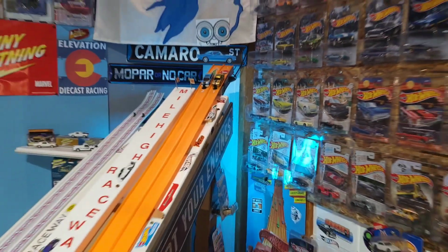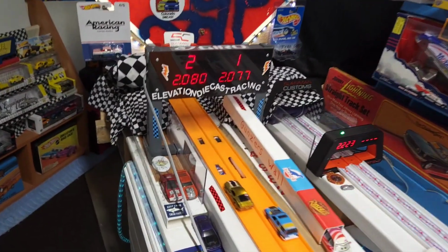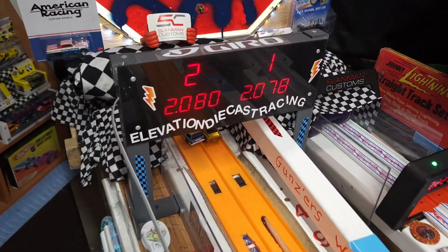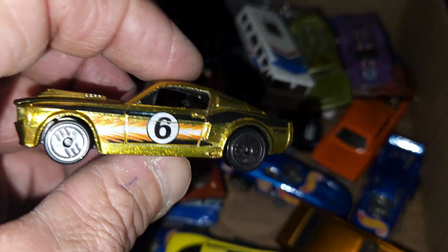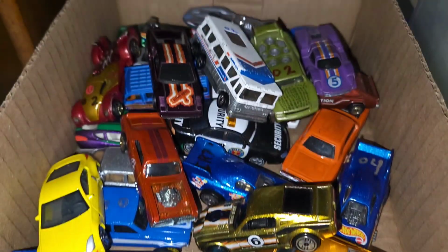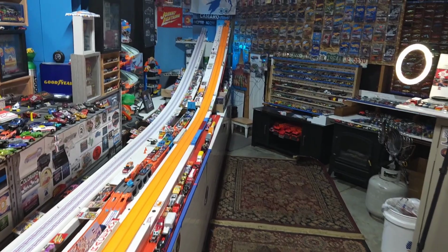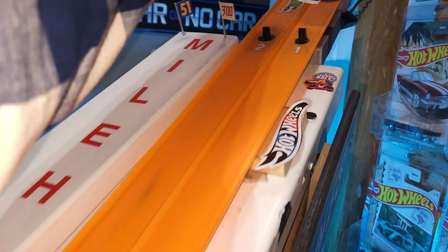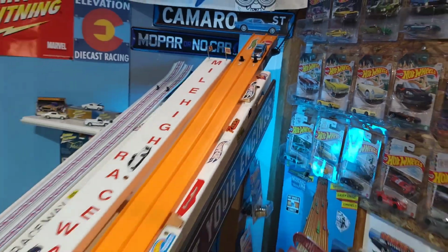Volvo trying to take out the gatekeeper. Wow, a lot closer. 77 and greater than 3. Woo, 78, don't do it. So indeed, it will be the Mustang going to the box club. This time, I'm certain. Let's give the wagon a couple of solo runs. 2072, okay. Running pretty good. Let's see. One more.